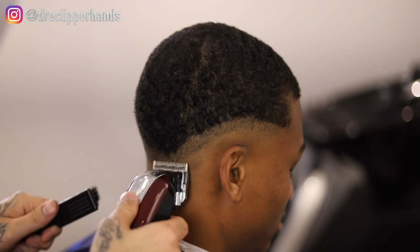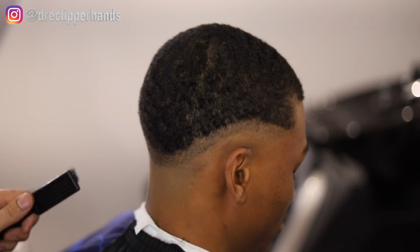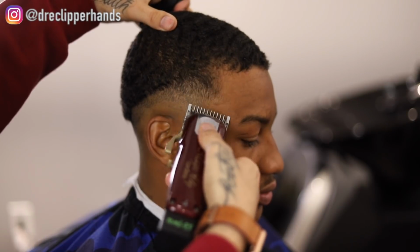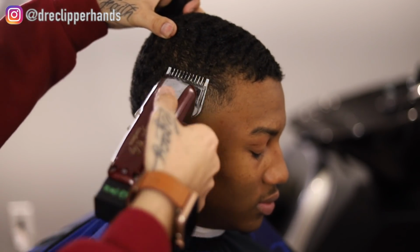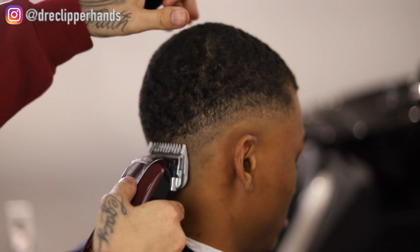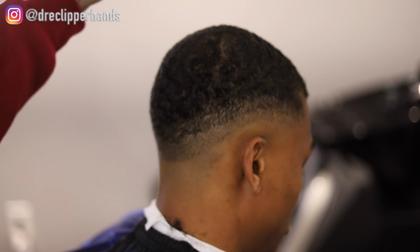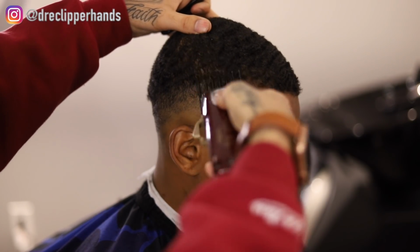So I'm coming in with my clipper all the way open, setting in that first guideline, and then I'm gonna go right above that with my 1 guard open. So the system I used for this cut was I went ahead and set in all my guidelines first, and then I blended down, right? So I went bald open, 1 open, 2 open, and then from that 2 open I went ahead and blended down. So that's what I'm doing right here.